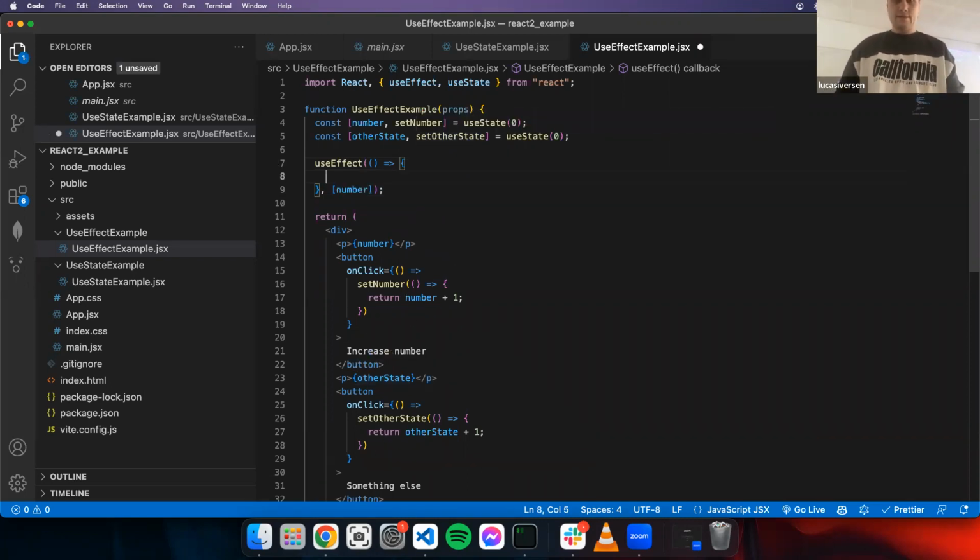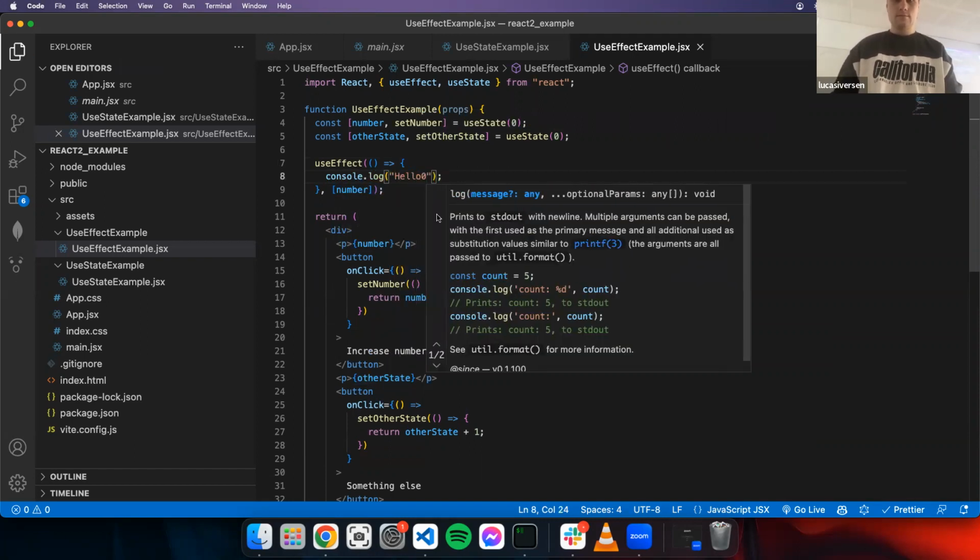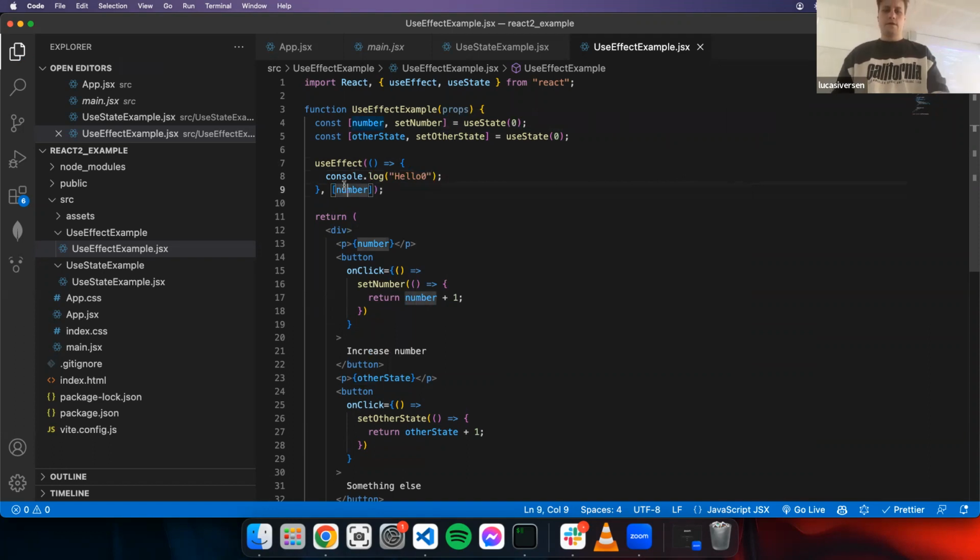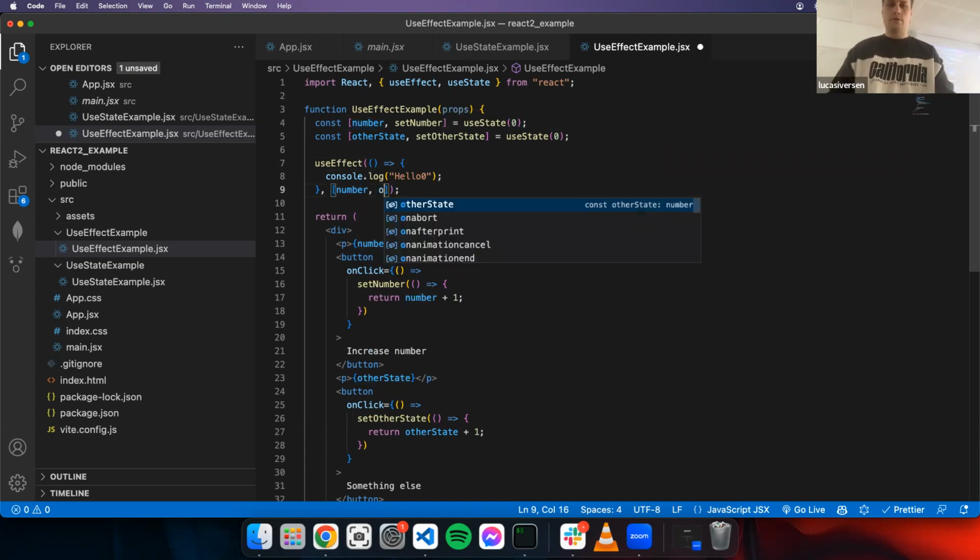I'll try to make just... So this is an array, so I can also choose to put other state here, right?